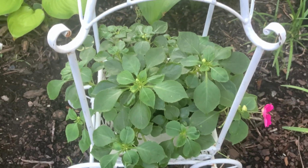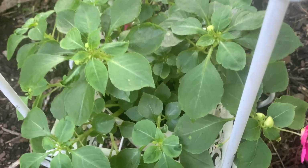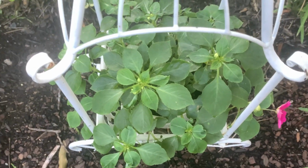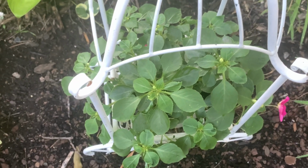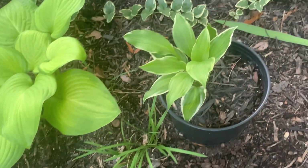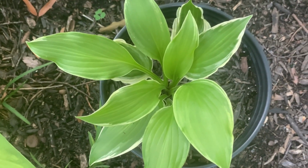Now here is a little carriage that I have, part of my little whimsical garden, and I have some clearance impatiens in here. So I get whatever's on clearance. If it's a rack full of clearance, you're coming home with me. And that's what I plant in my garden because I know they will grow well. And here is another hosta that's from another area of my garden.